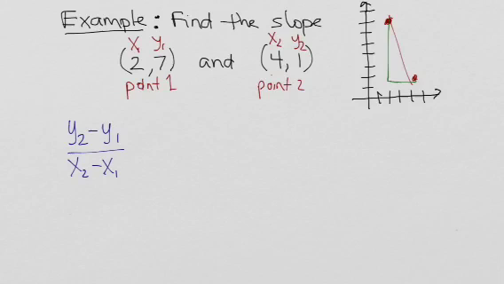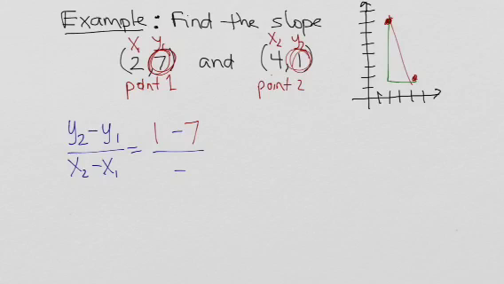All right, so the y2 number, that's where we're going to start. And then there's a minus sign in each the top and the bottom. So let's go find the y2 number. Oh, the y2 comes from point 2. That's what the little 2 stands for. Point 2, y coordinate, this number right here, 1. And then there's a minus sign that's always there. And then the y1 number. Well, the y number is the y coordinate from point 1, the 7.